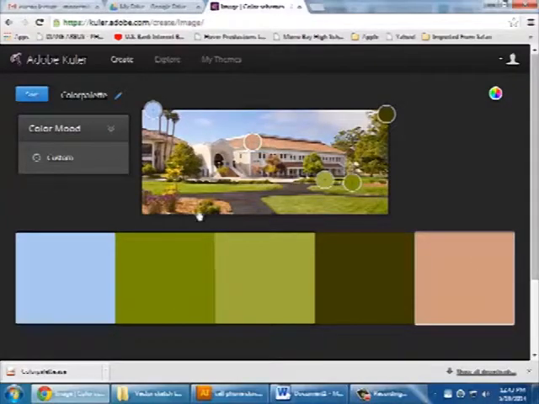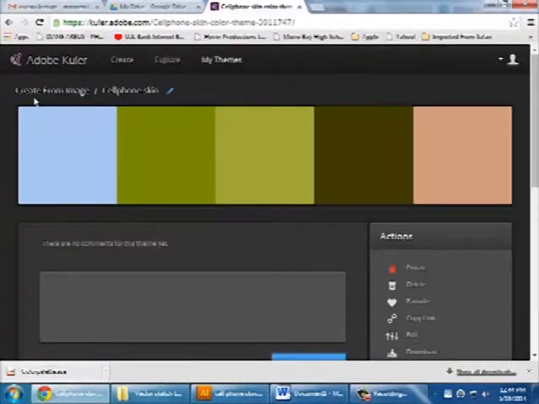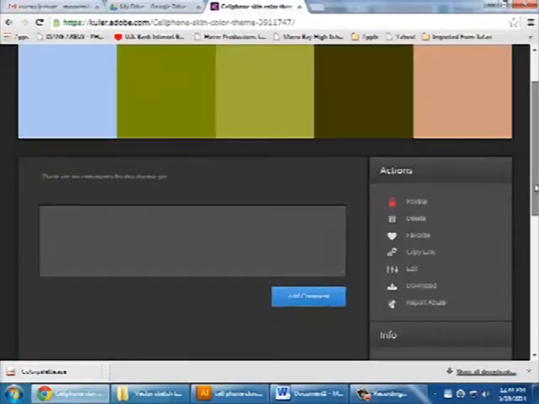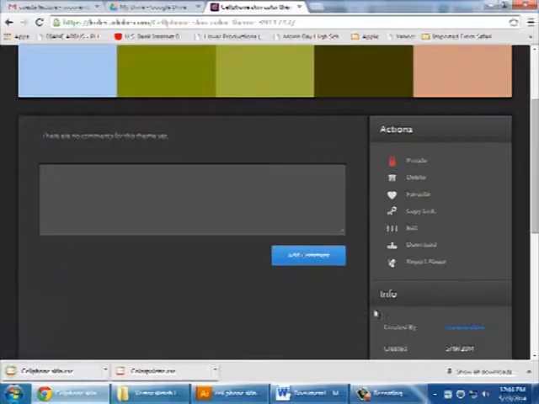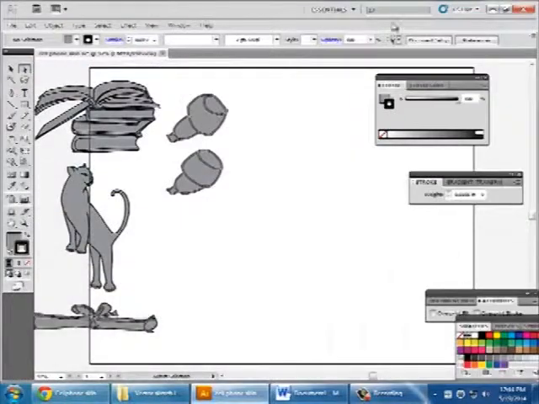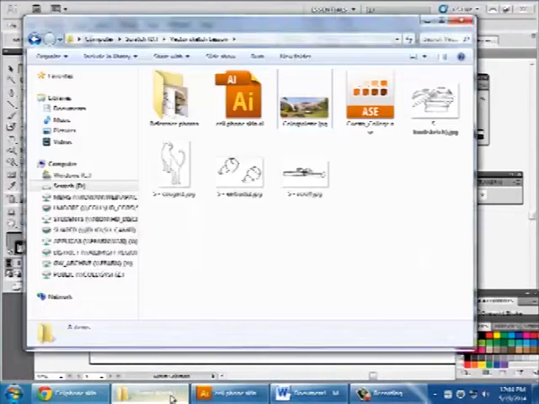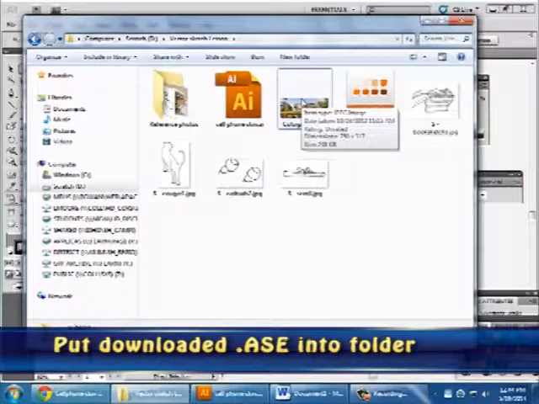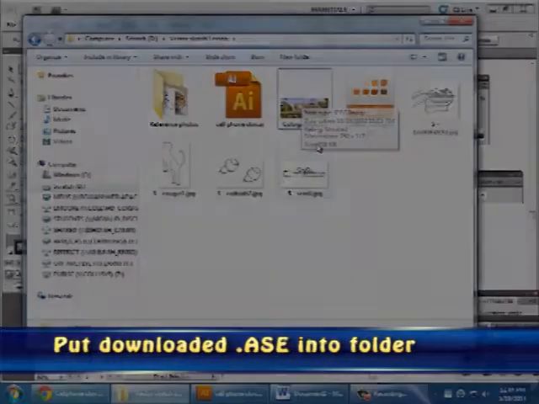I'm going to save it as Cell Phone Skin and delete the word color palette. Save. It is available now for me to download. I will click download. It will download for me. Minimize my window and check my downloads folder where I could place the file into my Vector Sketch Lesson. Once it's in your Vector Sketch Lesson folder, you can go back to Adobe.